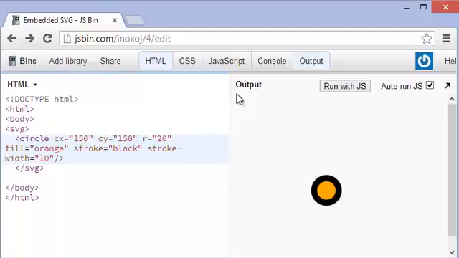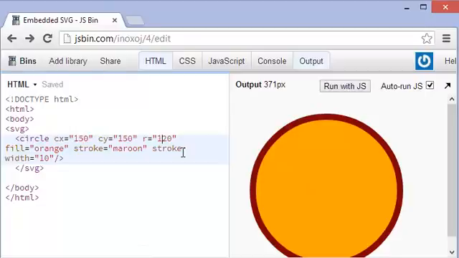And so you can go ahead and play around with this, right? So you can make this maroon if you want to. You can make it whatever colors you want, all right? You can even change the radius, right? And you can see here that there is no loss of resolution there. That circle is not pixelated.